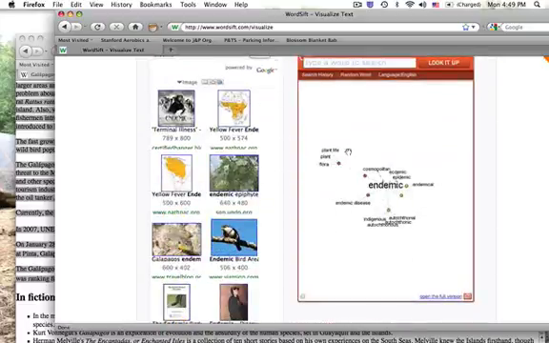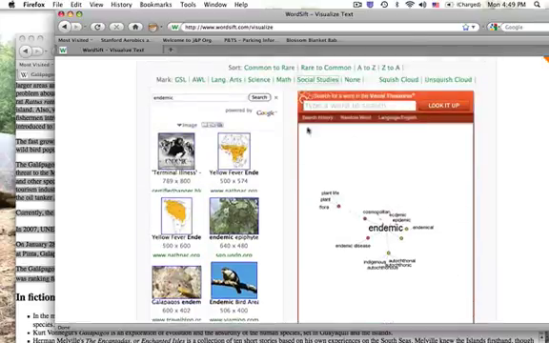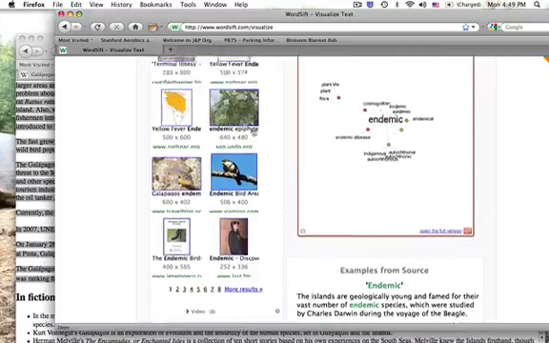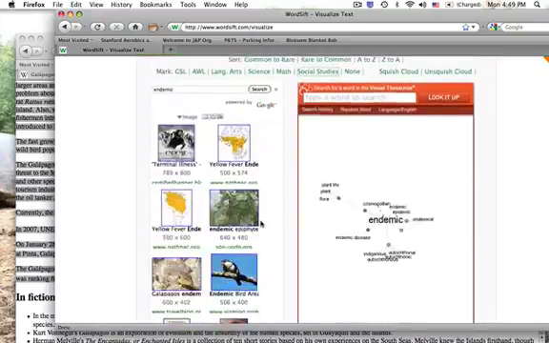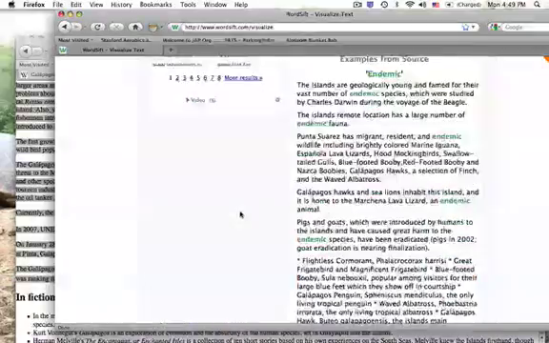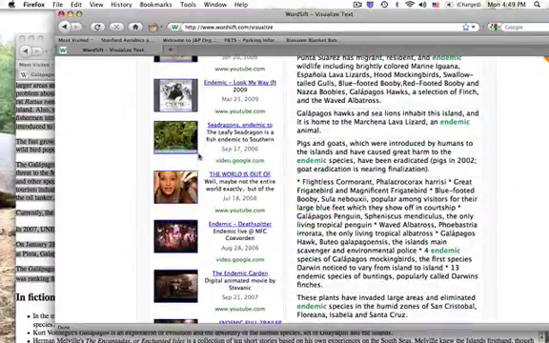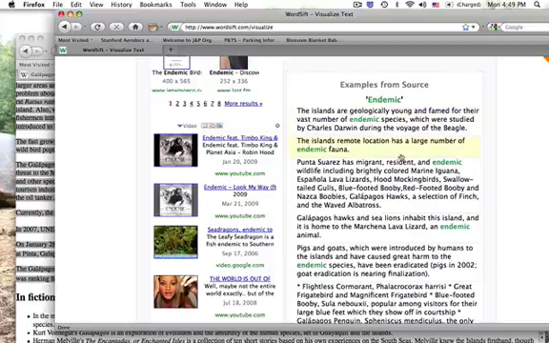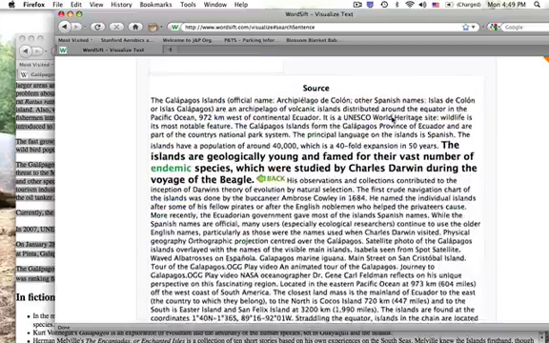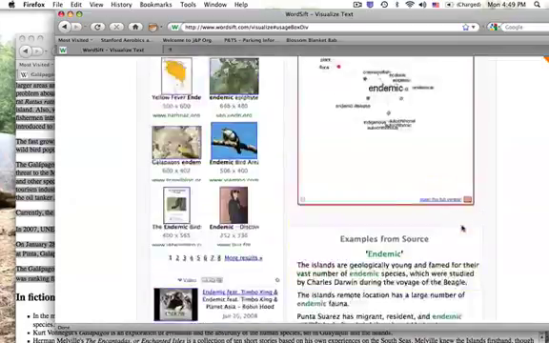Endemic will show in WordSift the visual thesaurus, which shows the word web, words that are associated with this word. It will also show images associated with this word by searching Google images and Google videos. Google videos are collapsed because some districts don't allow videos to be displayed in their classrooms. And then it shows how this word was used in the original text. If you click on any of these sentences, it will give you the entire context. And then you can go back to the original display.